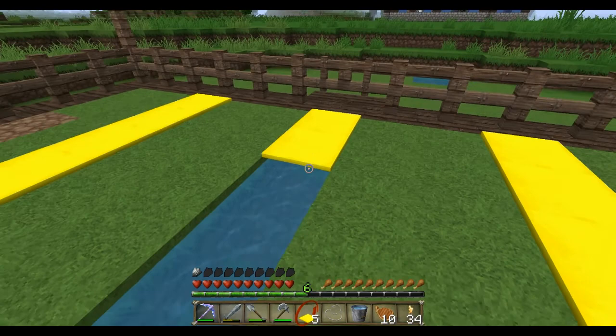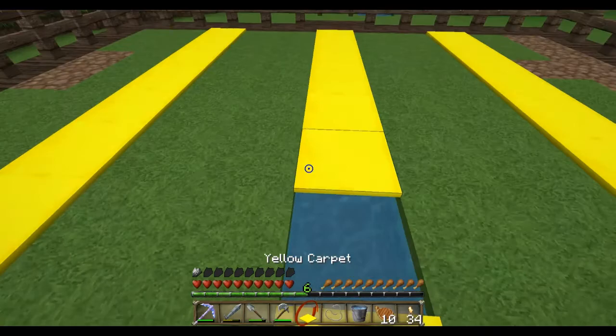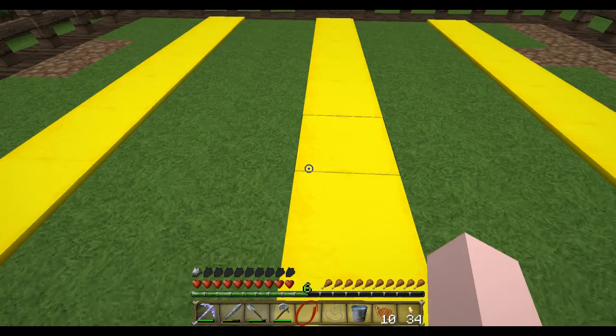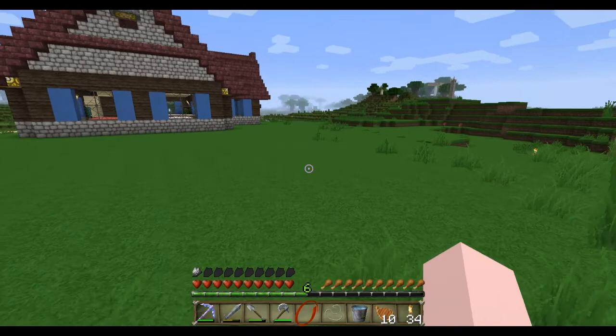Hides the water well as well. Plus then you can put glowstone underneath. It's the perfect amount too. You can put glowstone underneath the water and then you can't see it. Perfect amount, and it gives it a bit of colour as well, instead of it looking so bland.